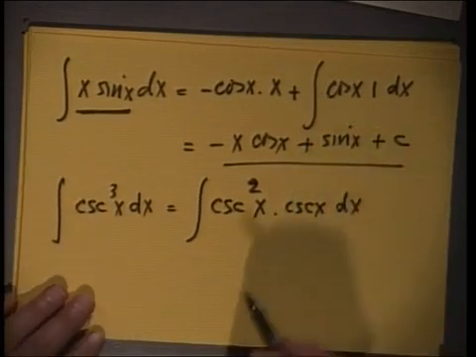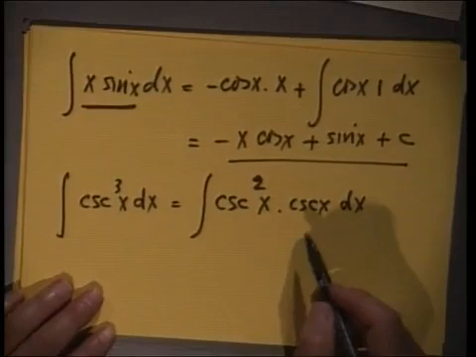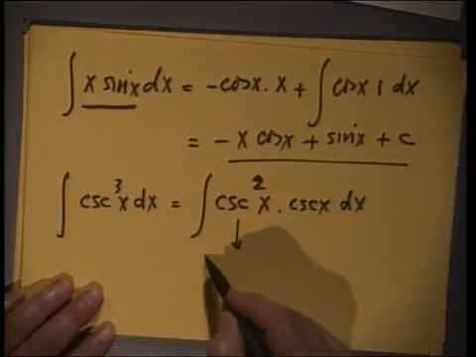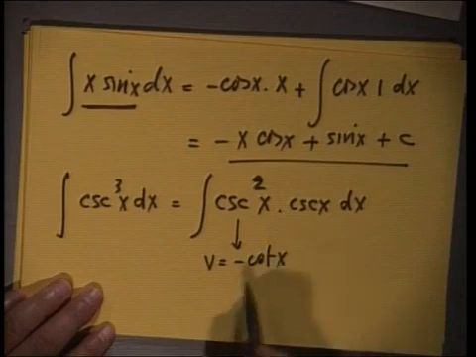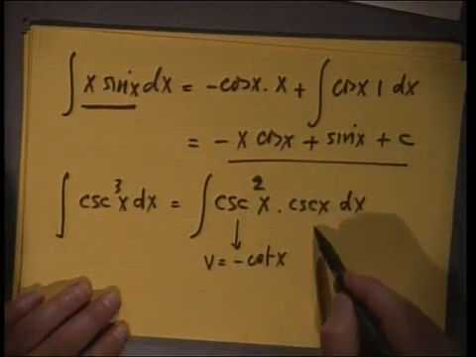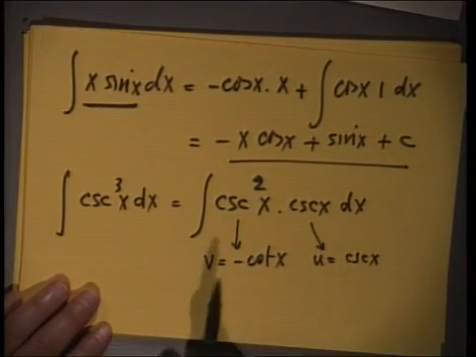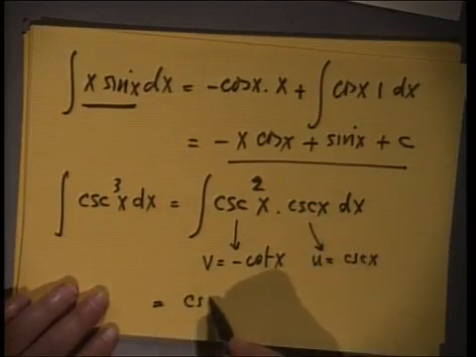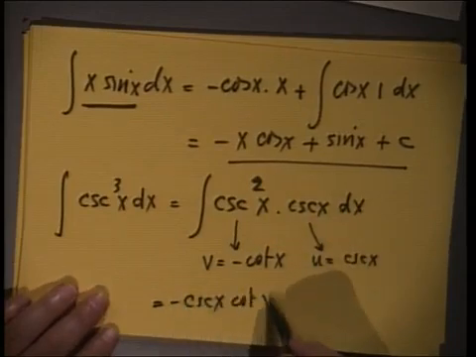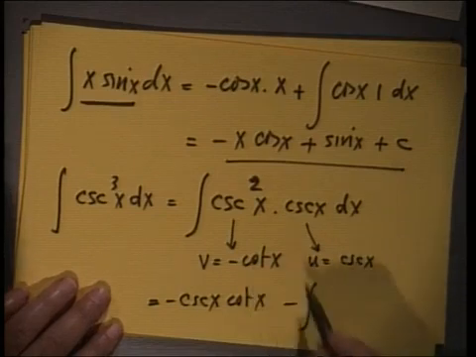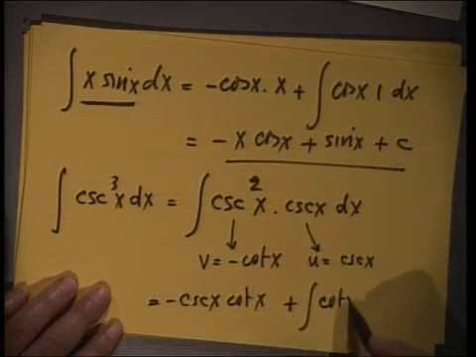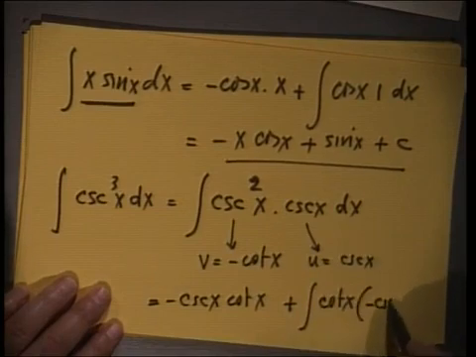And here, of course, you can follow your u and v approach. You can take, for example, v is equal to minus cotangent x, because d of minus cotangent x is equal to cosec square x, while u is equal to cosec x. So in fact, this is u dv, which is equal to u times v, cosec x times minus cotangent x, minus the integral of v, again, plus here you invert this one, cotangent x, times the derivative of cosec, which is minus cosec x cotangent x dx.